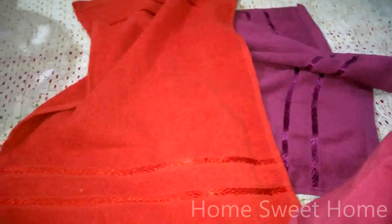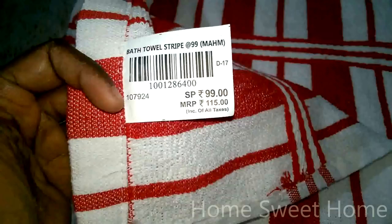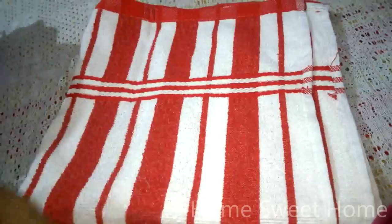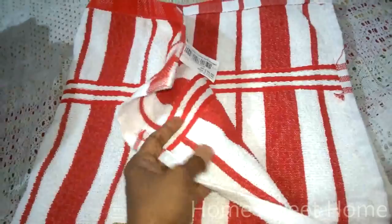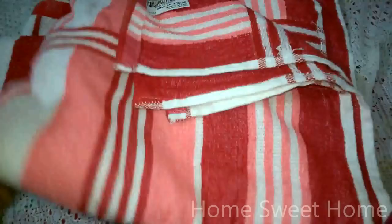I also picked up three violas — in red, purple, and green. And I got this bath towel stripe — priced at 99 with an MRP of 115. It's about the same length as the Bombay Dyeing towels we use at home, but I got it for outdoor travel. I prefer not to use Bombay Dyeing towels outside as they are difficult to dry. This one is thinner and dries up faster, making it ideal for vacations and travel. I got the pink and red ones.